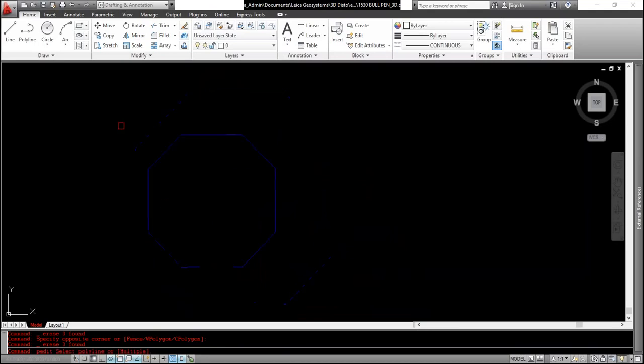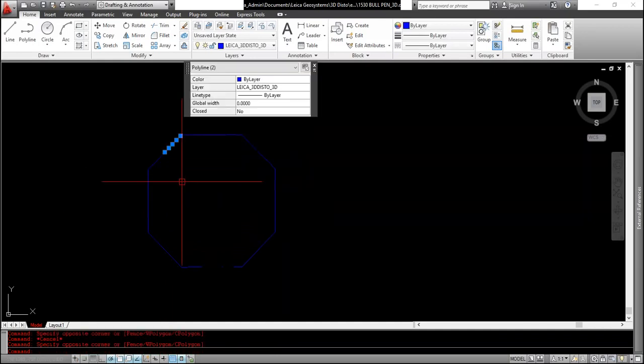And I'm going to grab M for multiple, and we got everybody. And then we'll hit Y for yes, J for join, and join type we'll leave at 0 for right now. And it's going to say 0 segments added to polyline, and hit enter one more time, and it's not going to do anything. It has created a bunch of polylines, but it hasn't joined them.